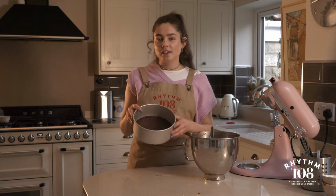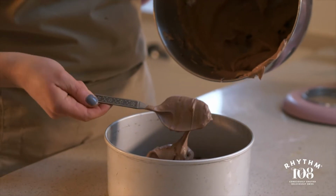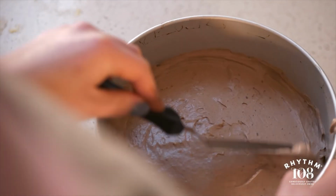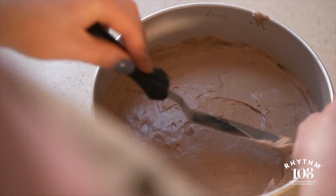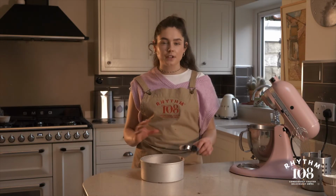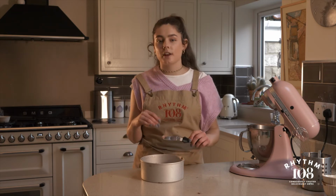So I've taken the cheesecake base out of the freezer and then we're going to pop the filling into the cake tin. And then just take an angled spatula again, or just a spoon if you've got one, and smooth out the top, make sure it's all level. Once it's all smooth on the top, we're going to pop it back in the freezer for about 3 to 4 hours until it's set, or you can just leave it overnight and then take it out the next day.